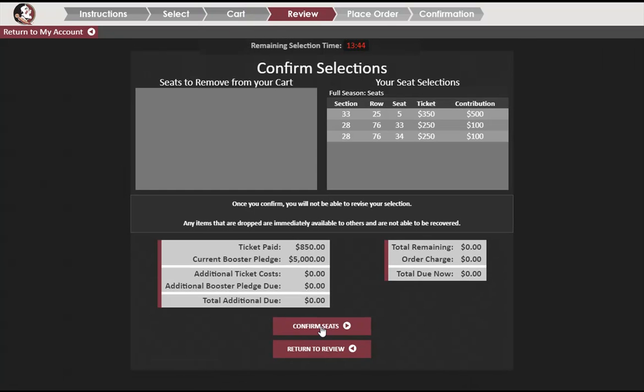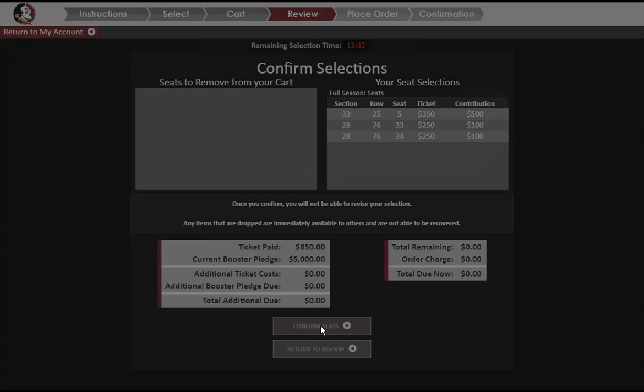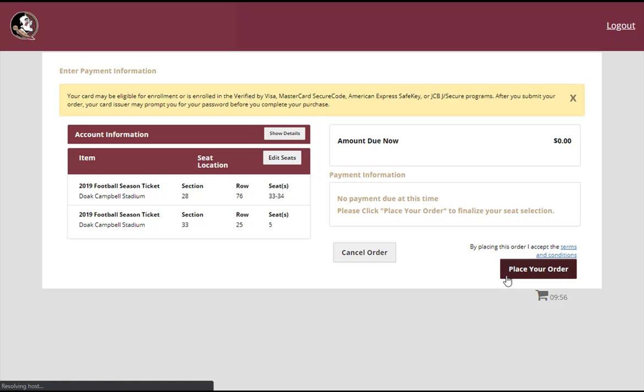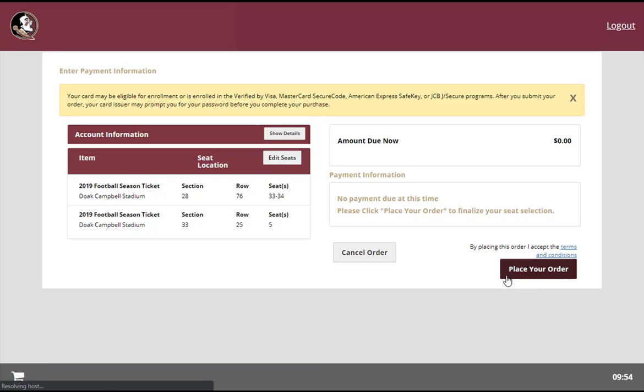To finalize your selections, please fill in the information needed on the payment page. Then click on the Place Your Order button here. If $0 is due, you'll not be prompted to enter any payment information. Although if you are missing required phone or address information, you'll be prompted to enter this information before completing the order. You must continue through the payment page all the way to the complete page to finalize your selections.